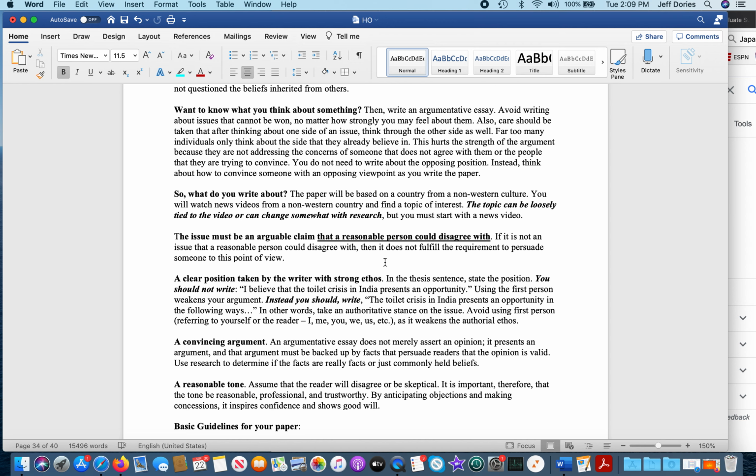So think about that. You should also think about that other person's point of view and how you would convince them. So, for instance, when I used to have a completely open topic choice, I'd get hundreds of papers on abortion, death penalty, all those hot button issues, right?